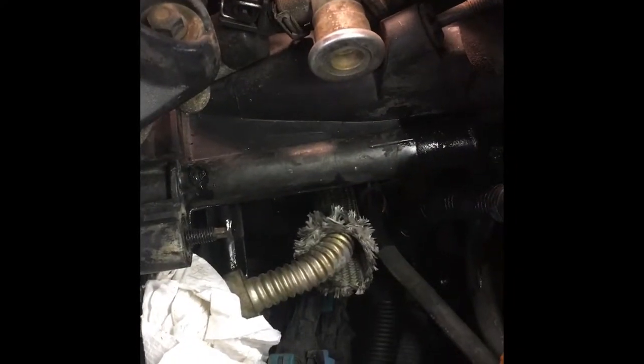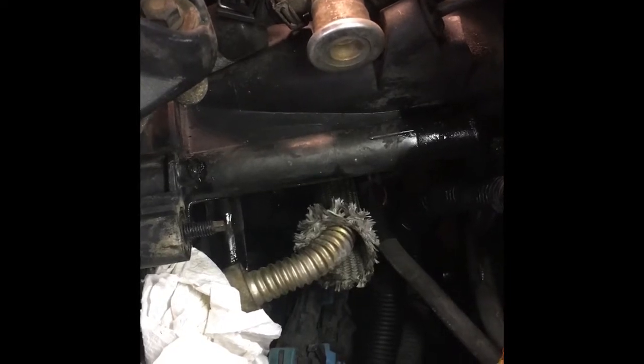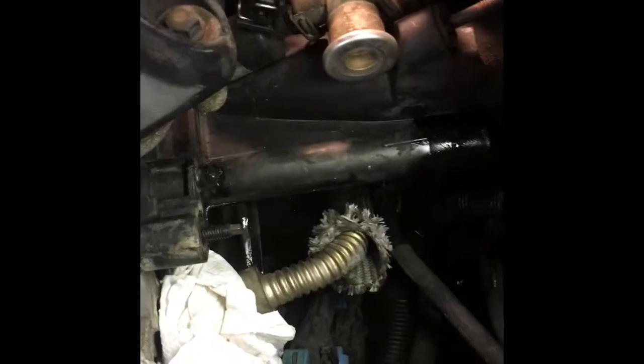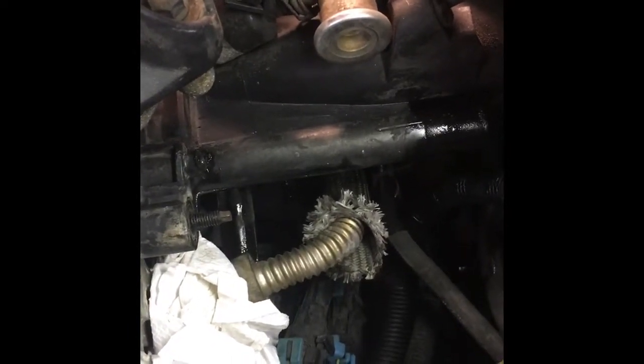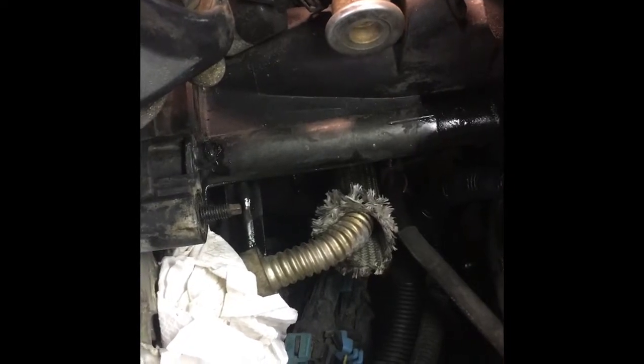2000 Saturn, the dreaded broken water outlet. I do not want to pull this manifold off. I am going to attempt to cut it on the car using a Dremel tool and any other cutting device I could find.